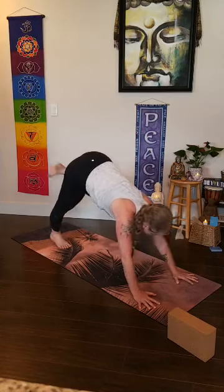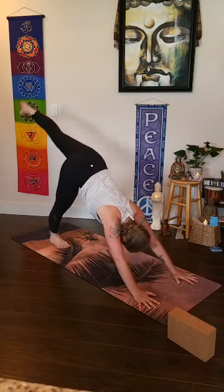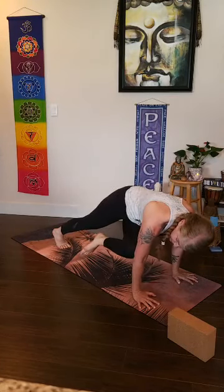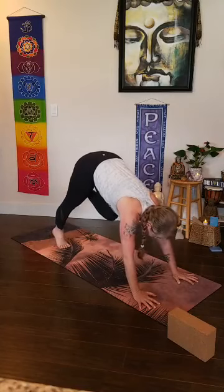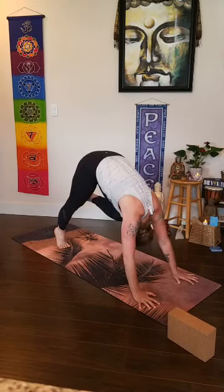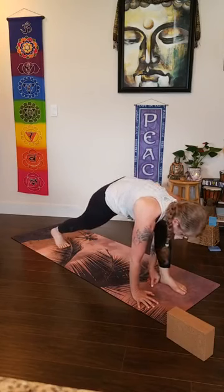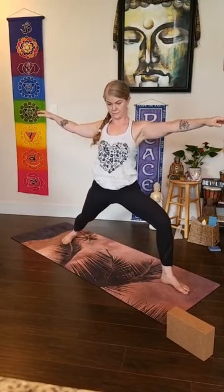One more inhale here — as you're ready, shoot or step back and take your vinyasa. Make your way back — adho mukha svanasana. Deep breath in, long breath out. Find hasta bandha again — root through the finger pads, dome the knuckles, create a little space underneath your palm. Inhale breath, lift your left leg up. Left knee to left upper arm — feel free to float it — kundinyasana. Inhale sweep it back; cross to the right upper arm — again kundinyasana if you have it, or any variation. Inhale sweep back up.